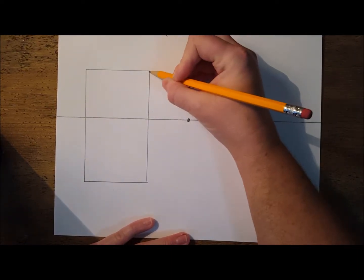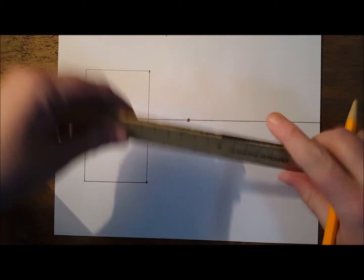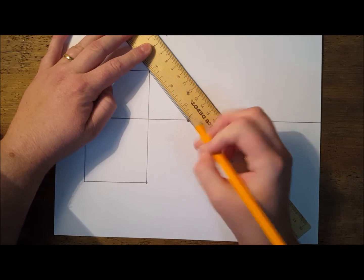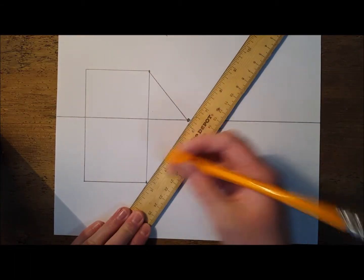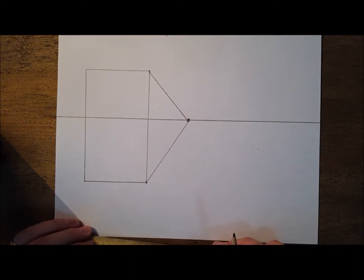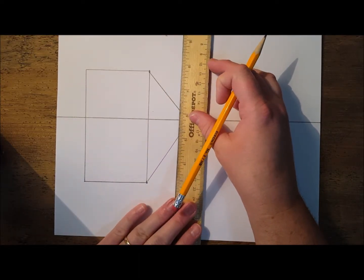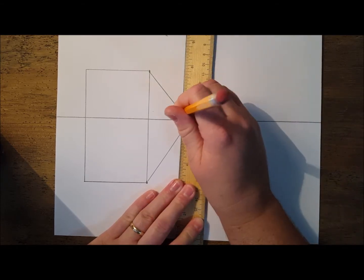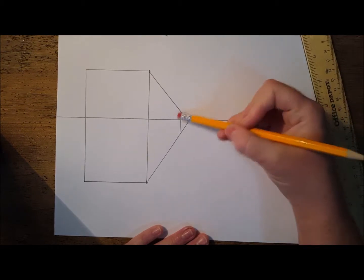What I need to do is go from the corners closest to the vanishing point using my ruler. I'm going to line those up from one corner to the vanishing point and the other corner to the vanishing point. Kind of looks like a house on its side. Now what I'm going to do is decide how far back I want my building to go. I'm going to have a small row of buildings, so I'm going to go ahead and do my vertical line here. And this cuts off my building.